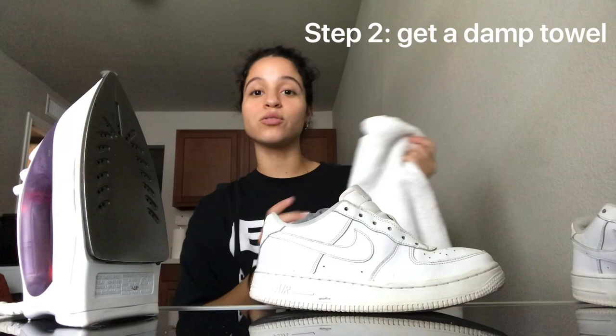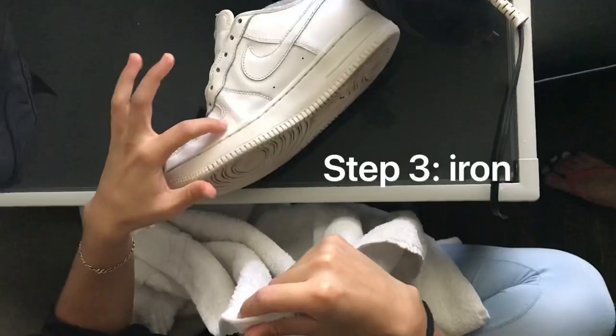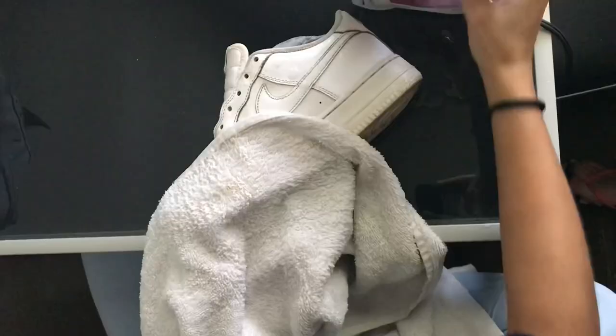The towel that you use has to be the same color as the shoes. Put your towel on top of your shoe and iron it. So there's a nasty crease right there. Then you grab your iron and you're supposed to just do this. Moment of truth.